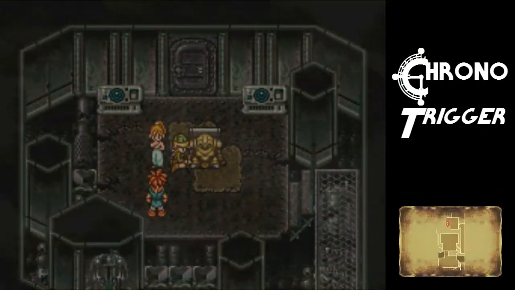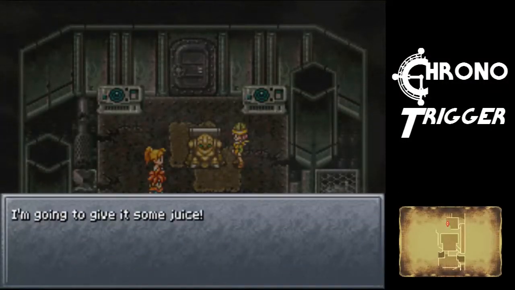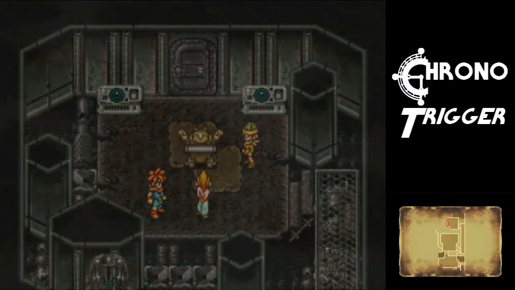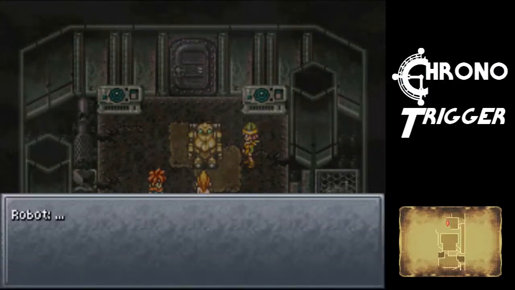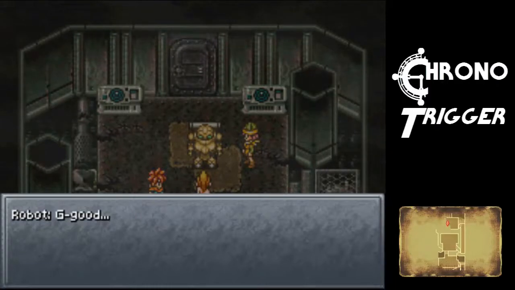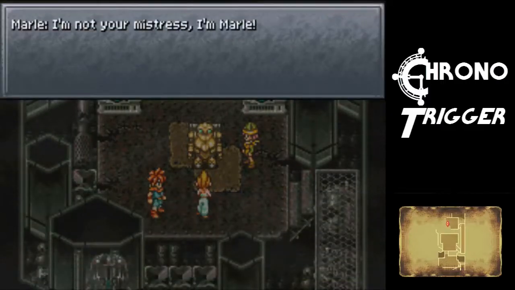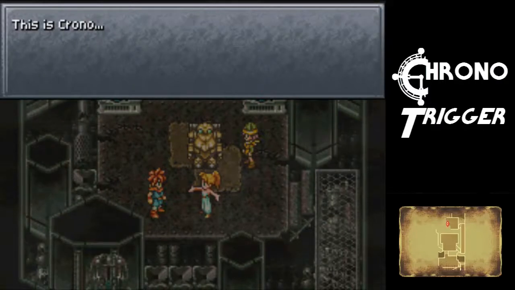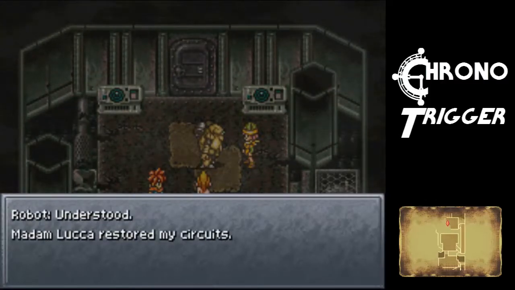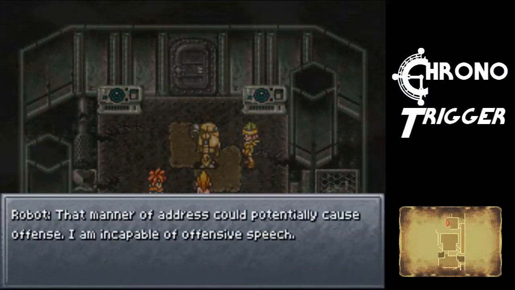That door won't budge. Alright, that should do it. I'm going to give it some juice. Good morning. Good morning, mistress. What is your command? I'm not your mistress. I'm Marle. This is Chrono. And that's Lucca, the one who fixed you. Understood, madam. Lucca restored my circuits. Yes, Lucca will do. That manner of address could potentially cause offense.